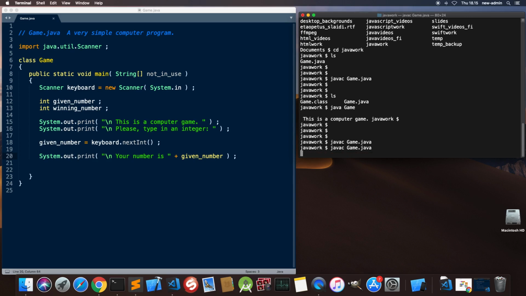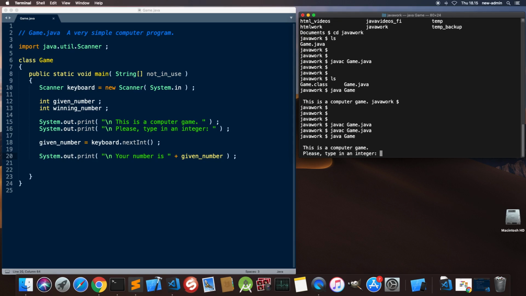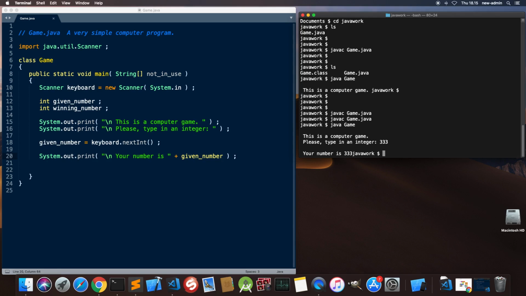I compile and then I run the program. Now it asks me to type in the number, and I will type there 333, and it says that your number is 333. Well, it seems that the program works now.